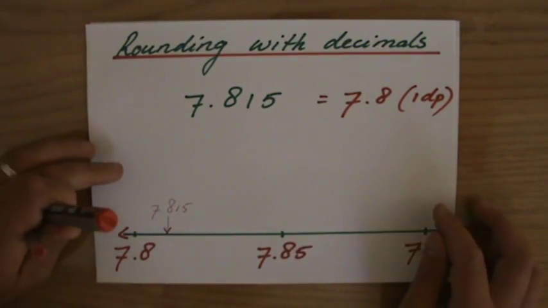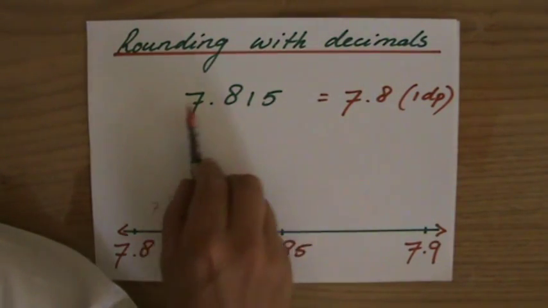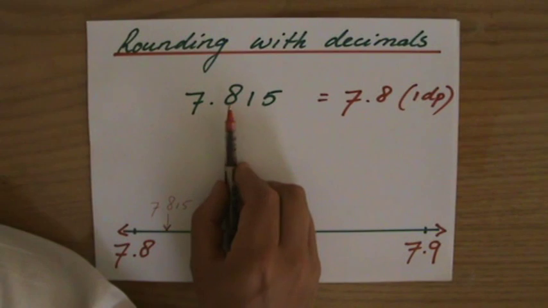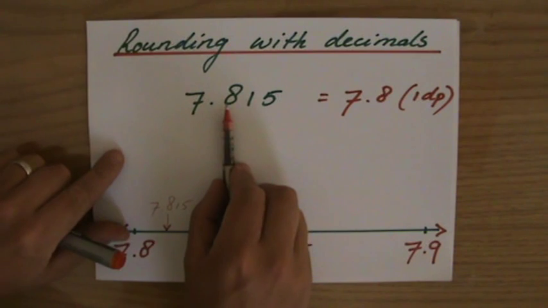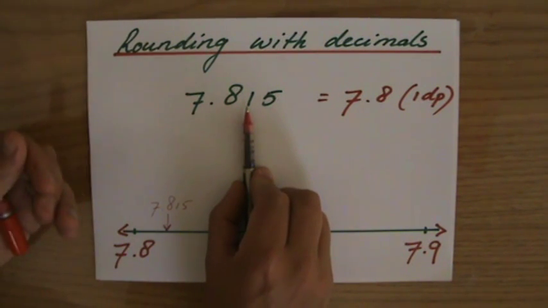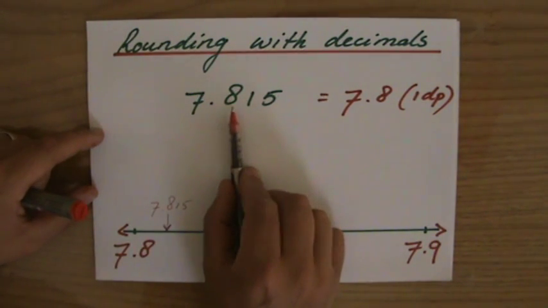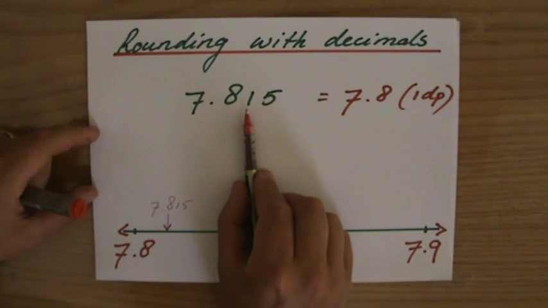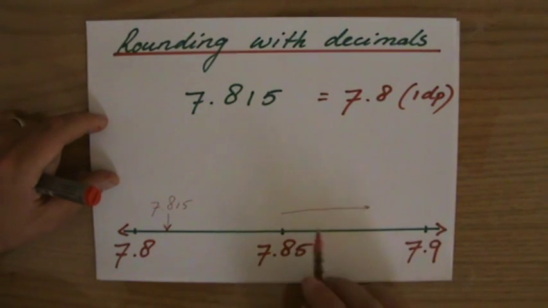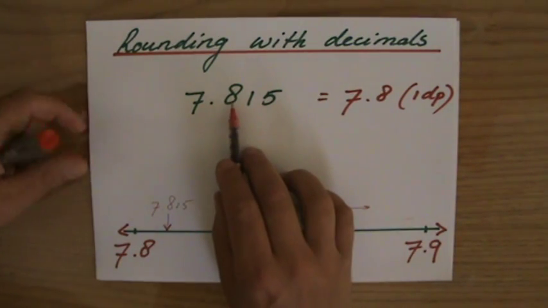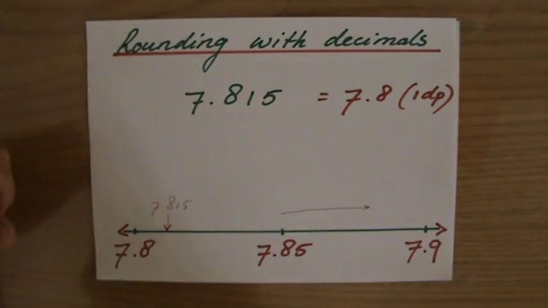Now I rarely draw these number lines, let's put it that way, because when I'm rounding, this is what I do. If I have to round to one decimal place, I look at my decimal place, my tenths. It's an 8, and it either stays an 8 or it goes up to a 9, and that only depends on the next number. It's less than a 5, so then I know I'm on this side of my number line. If it's less than a 5, the 8 stays an 8. Now if it's a 5 or higher, and only that next number, I'm on this side of my number line, and then the 8 will go up to a 9. So to one decimal place it's 7.8.